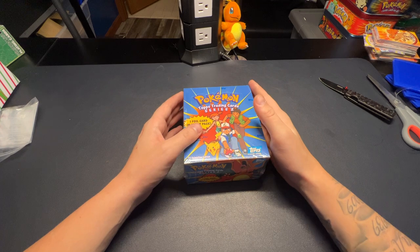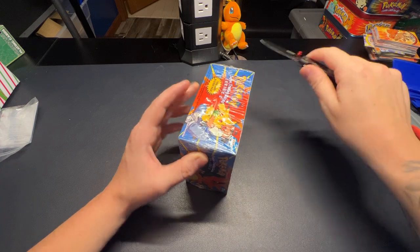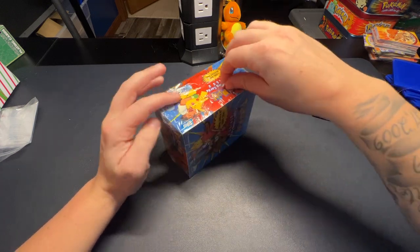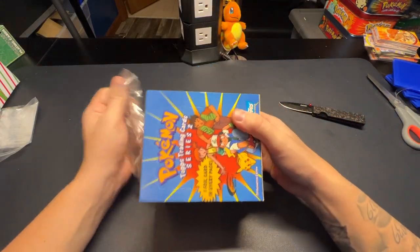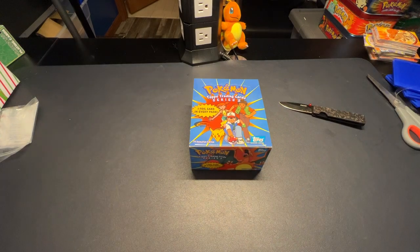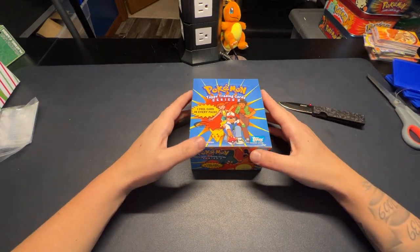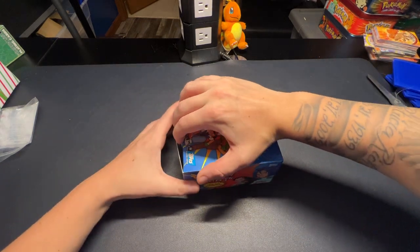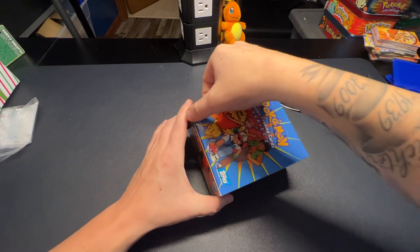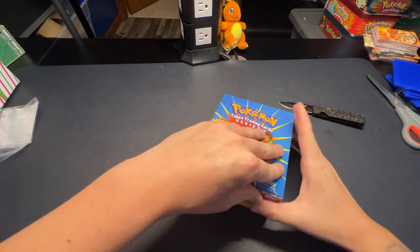Sometimes with the booster boxes, you run into this issue where the packs, depending on how they're stored, sometimes the cards inside are really stuck together, and that can really damage the cards. We've opened a lot of tins. You guys have seen me open a lot of tins on the channel, and the tins don't seem to have that problem as frequently. But the boxes, you're running a little bit more of a risk, because if you buy one tin and you pay like $200, you're out $200 if every pack is stored improperly. But if you buy a whole box, and the whole box is like that because they didn't store it correctly, you're kind of screwed because these are pretty expensive boxes.